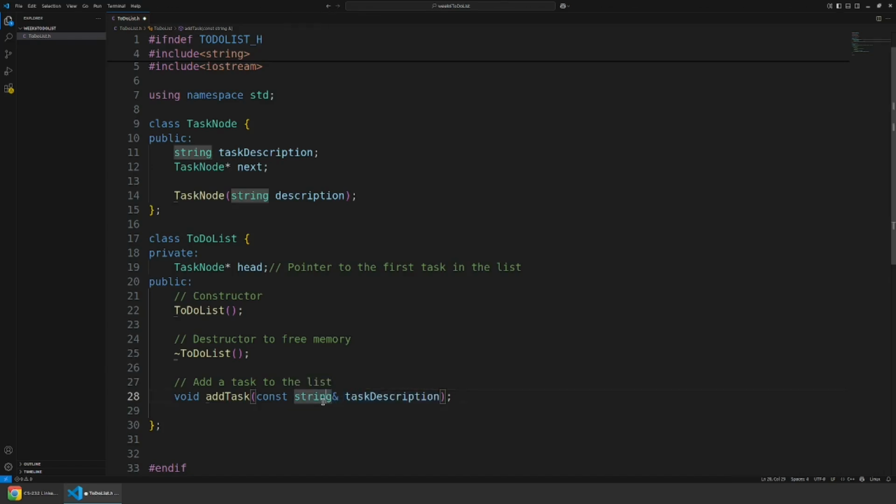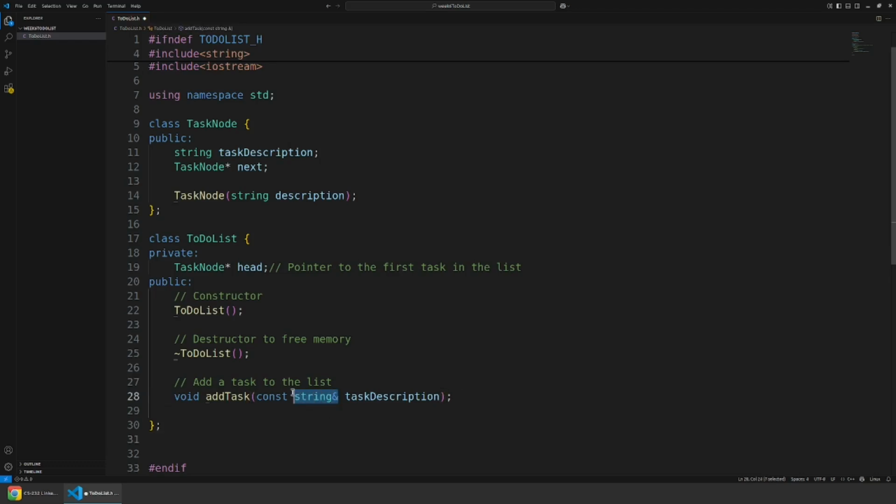We did cover pass by reference and pass by value in the first week review, so go ahead and review that if you need to. We also do it for mutability. If the function were to modify the string, in this case it doesn't, but here's another reason we do this: passing by reference allows changes to affect the original variable.